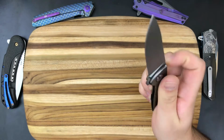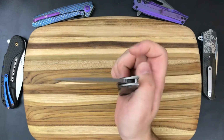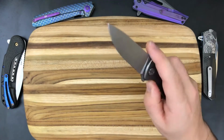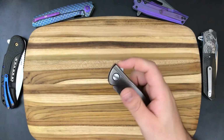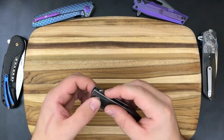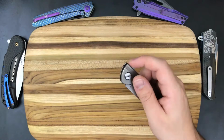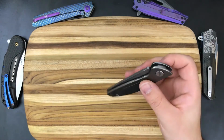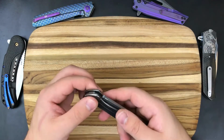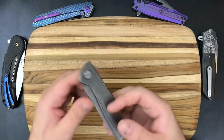See if I can even get it to do it on camera here. Yeah, see if I just use my thumb, you can see the knife does not deploy all the way every time. So I would go for a little bit of a snappier detent on this, but that's just personal preference. Additionally, on this particular one, the pivot does like to free spin a little bit. The true owner is going to throw some Loctite in there as I suggested, because after a few dozen flips it likes to come just a little bit loose, but that's okay.